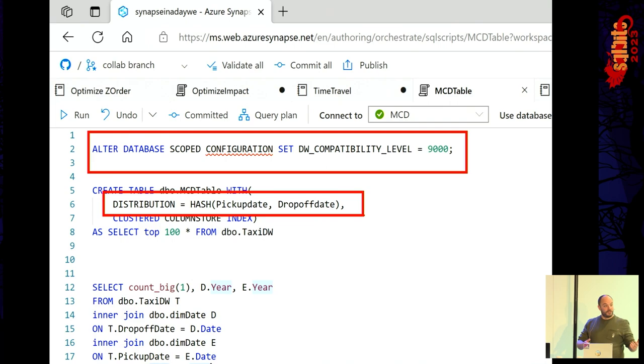Now there's a very cool side effect about this. Just by enabling that compatibility level higher, what you enable also, because you have multi-column distribution, there's a new concept called multi-column shuffle, which means normally you would have a shuffle move for every shuffle that you needed to do. Now, multi-column shuffle is going to combine those shuffles and only do one or two shuffles, while otherwise you would do five or six shuffles. This greatly enhances the performance of your dedicated SQL pools. If you just enable the feature, you see your load going down like 30, 40% just by enabling it because you've got that multi-column shuffle.